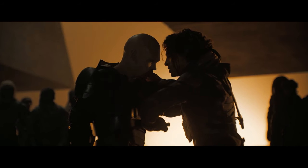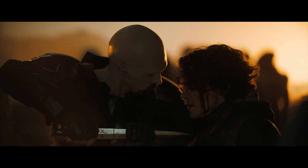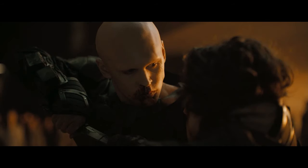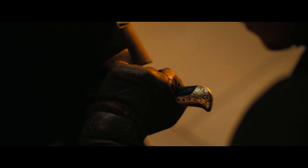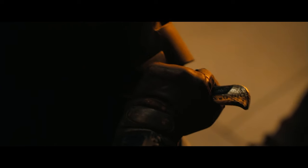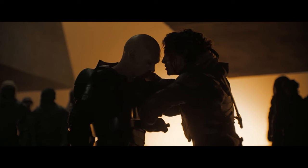He used his right hand to push Feyd's knife into his own right chest, confusing him. For a split second, Feyd was both confused and believed he had finally won against Paul Atreides. But in the meanwhile, Paul with his left hand stabbed his knife into the heart of Feyd and killed him. That was a genius move.